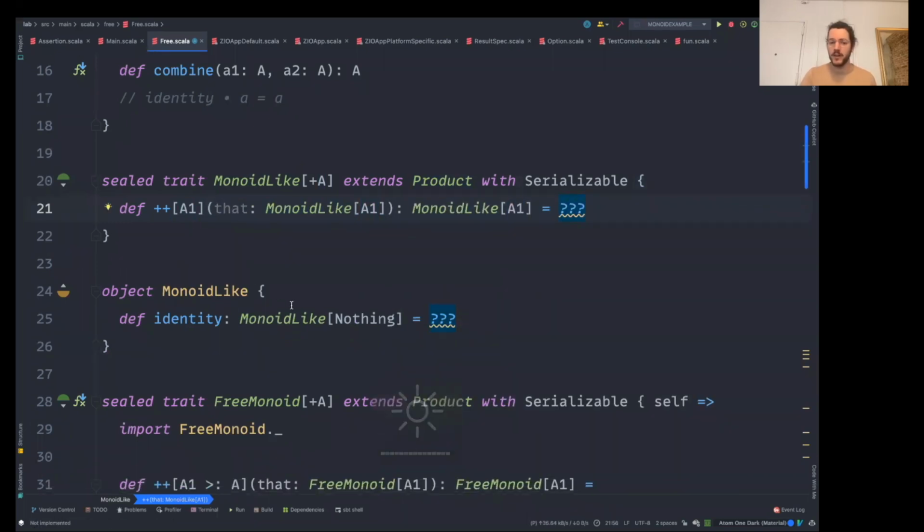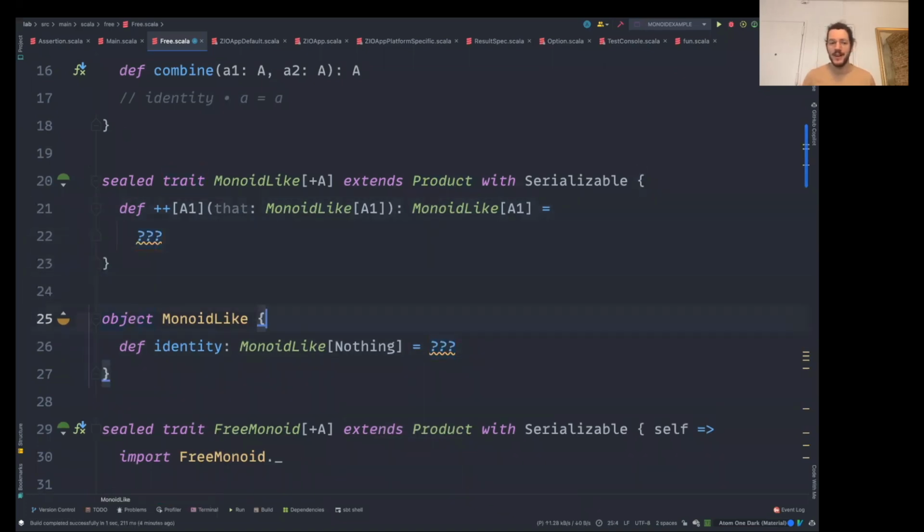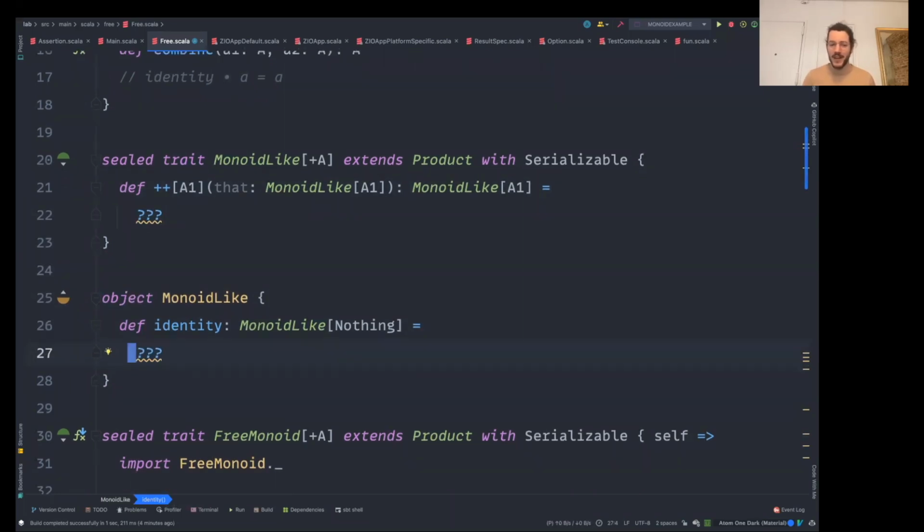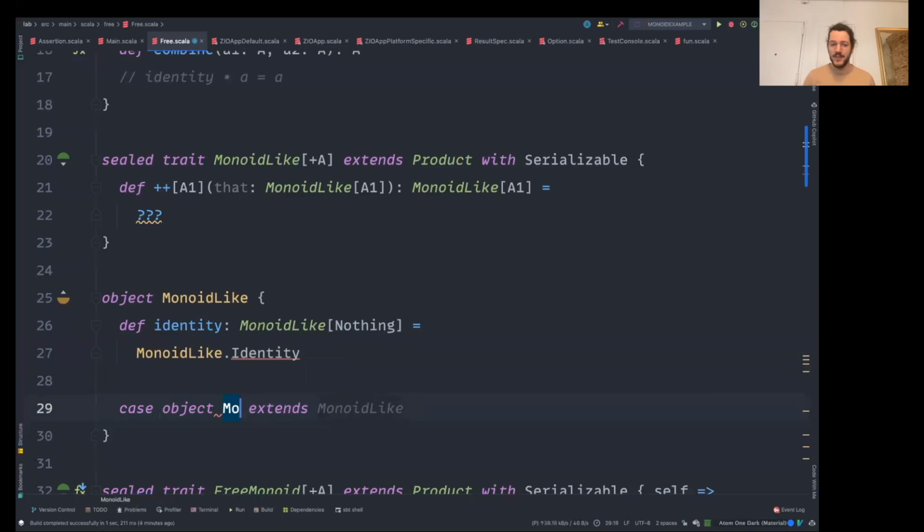We started with these question marks and then we expressed this, in a bootstrappy cheating style, as just a syntax tree that represents that exact method call. So I would say monoid-like dot identity, and make a case object Identity, which extends monoid-like of nothing.